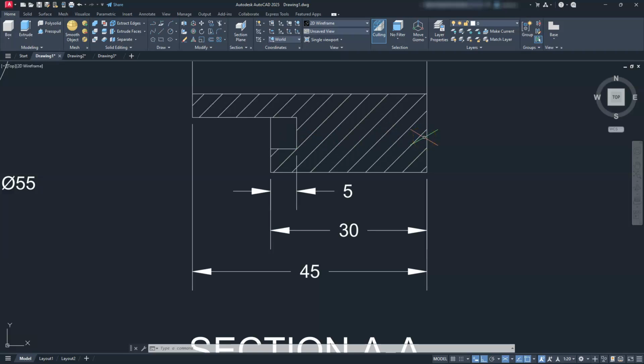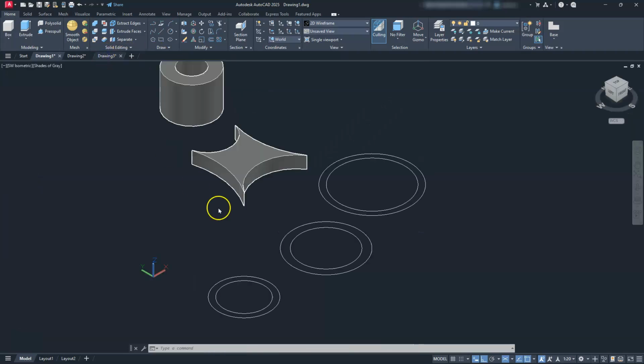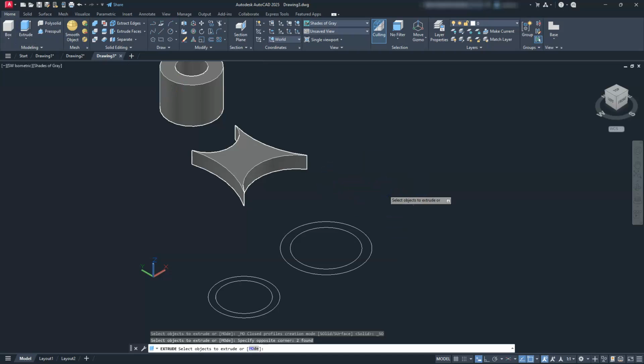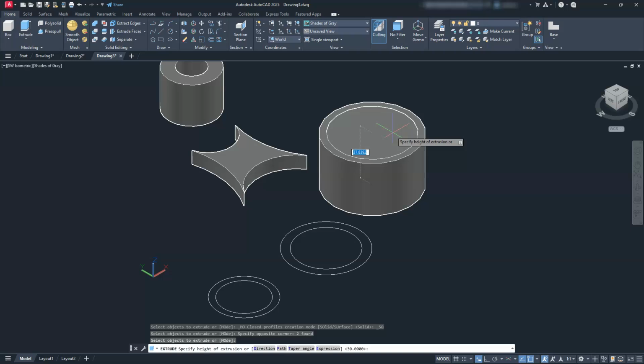So I'm going to extrude that one a height of 25. And then finally, I have one that's sitting at 45. Okay, so let's go ahead and jump back and do that real quick here. And then we're going to use the extrude command. I'm going to select both of these objects, hit enter. Remember that this is my big one here. And I'm going to give this a height of 30.